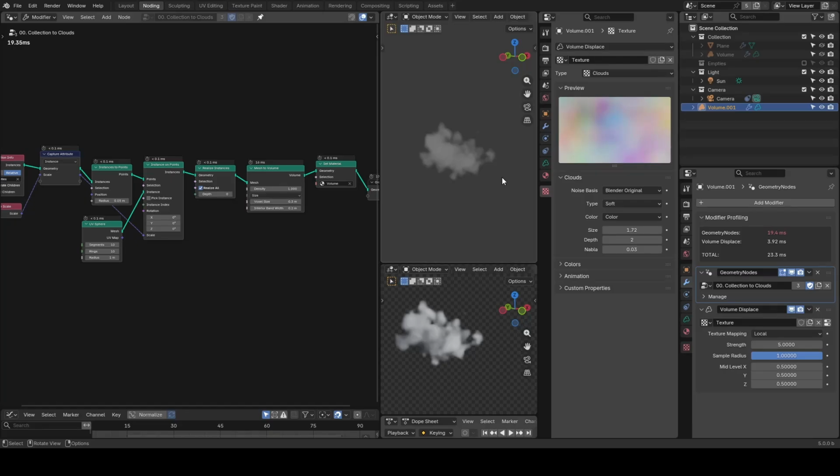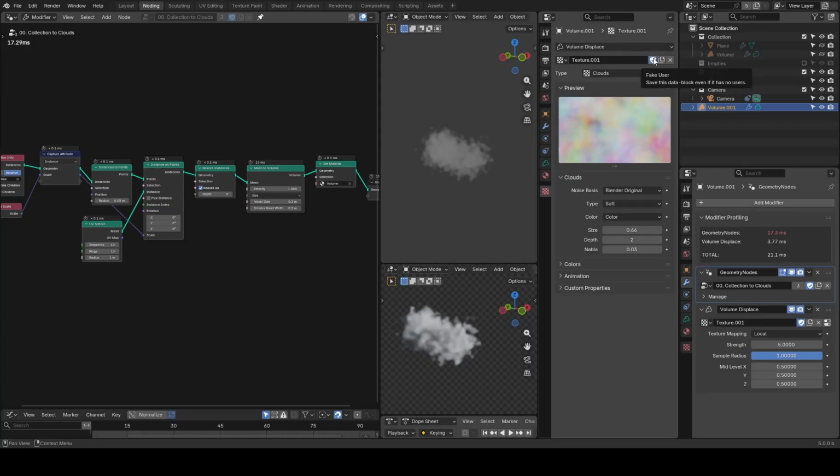Let's talk about some downsides. First, it only works for volume objects. Second, the texture node is an old system, and it has its own data panel. This means if you want to have multiple kinds of displacements of your clouds, you may need to duplicate your texture and have different kinds of objects swap to each noise texture you like.